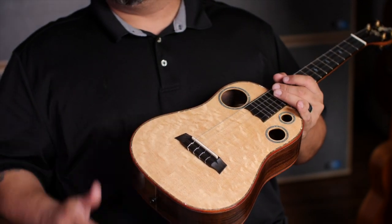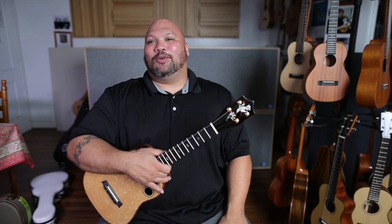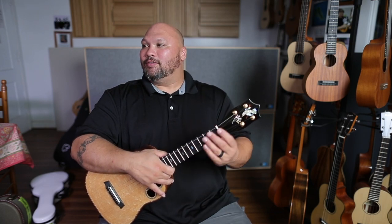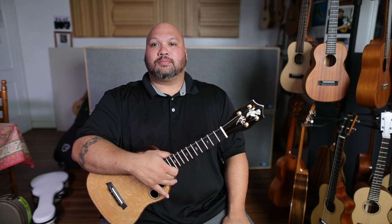Because you don't like a gloss neck, right? I've seen you take steel wool to the back of your neck. Steel wool to the back. And Jeb won't let me do it to my Wiemer, but that's the only neck I've ever, you know.